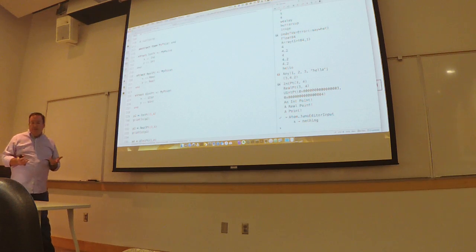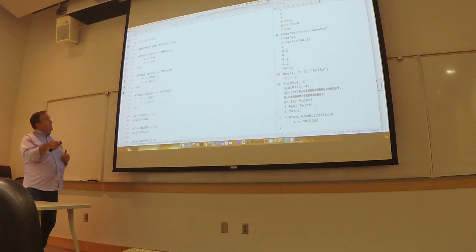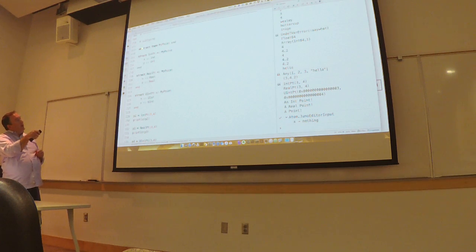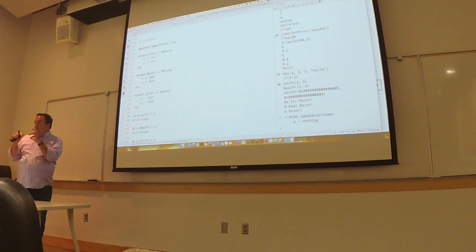But what I can do is declare that these are all considered part of the same type. The way you do that is to say abstract type, the name of a parent type, if you will. By the way, it has this abstract keyword, so like in C++ or Java, you can't actually create one directly. You can only initialize the concrete versions, not the abstract.